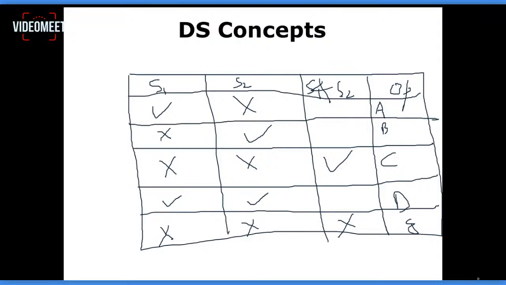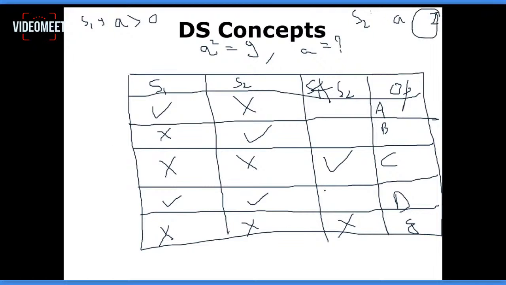Now, why is this important? If you remember this table, we can do anything in DS. Now, remember my question, we will solve it. The question was: a square equal to 9 was the information, and the question was, what is the value of a? S1 was given to us as a is a positive number. And S2, let's write it here, we will write them separately: S2 was a is an integer.